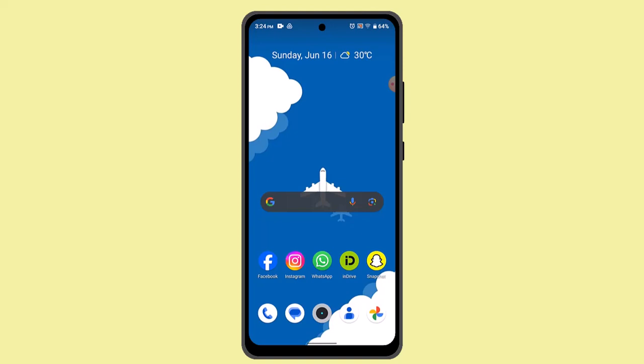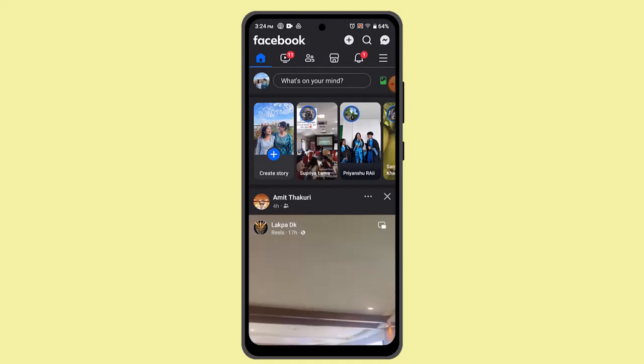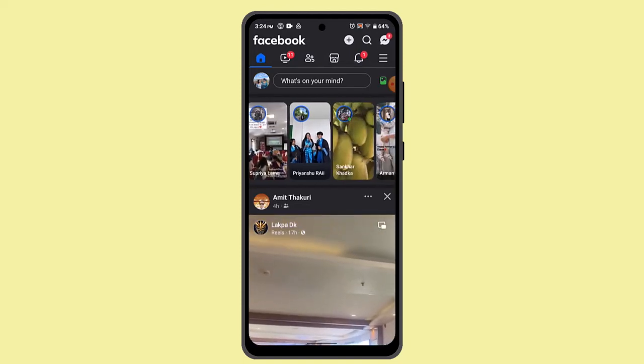In this following tutorial, I'm going to show you the ways to hide Facebook Reels permanently. So to hide Facebook Reels permanently, you just have to follow the steps. First of all, you just have to go and log in into your account. When logged in, it's going to take you to the home page, which is going to look something like this.